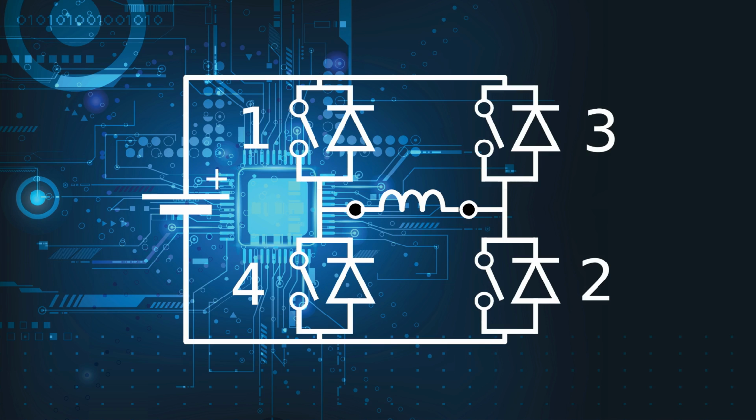The switching sequence is: device 1 and 2 will be switched on simultaneously, and then after some time device 3 and 4 will be switched on, and this will be alternated. At no point of time can you switch on both 1 and 4 simultaneously. Similarly, you cannot switch on 3 and 2 simultaneously. This will result in excessive current through both the devices and it will damage the devices.